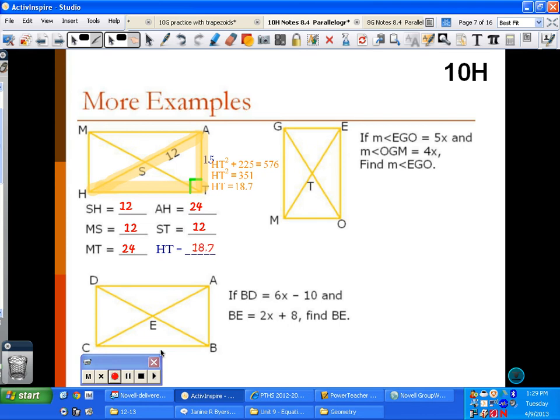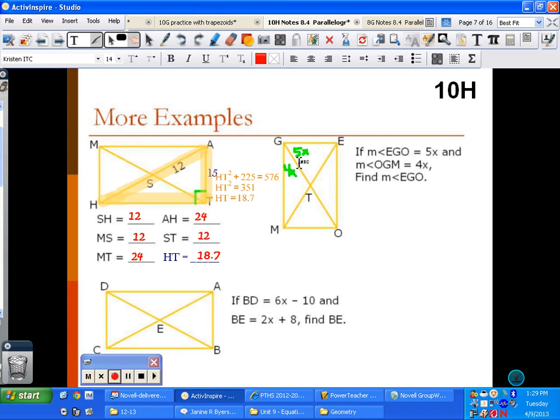Alright, so there's that. Let's take a look at this next problem. On this next problem, we're given that EGO, this angle right here, EGO is 5x. I'm going to go ahead and write 5x for that angle there. OGM, this other angle here, is 4x. And then I just have to use my knowledge of rectangles, and I know that that angle right there, when I add the parts, I can add these together to get the sum using the angle addition postulate. So I know that 5x plus 4x has got to be equal to 90. And then again, I'm going to use my algebra skills there and get x is equal to 10.